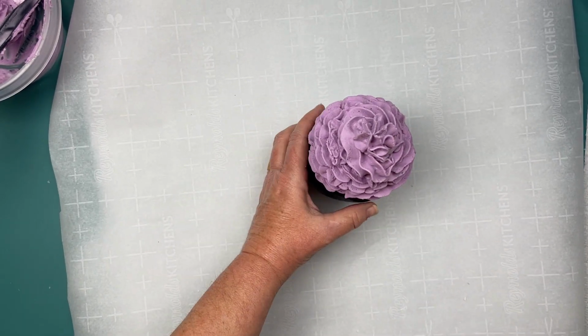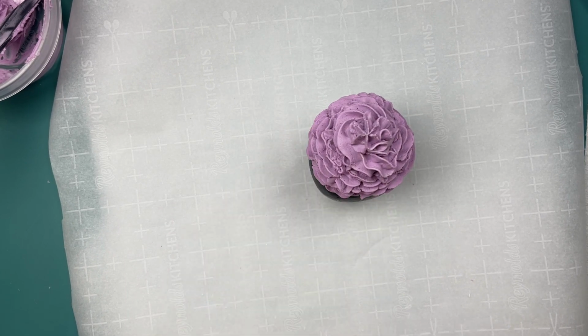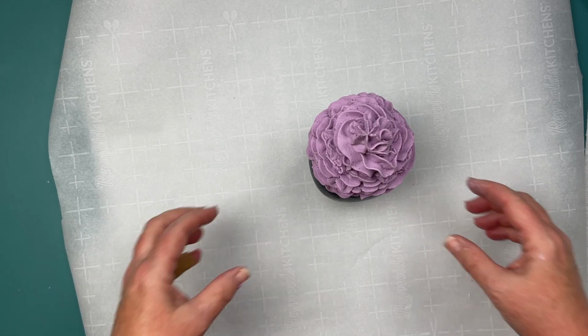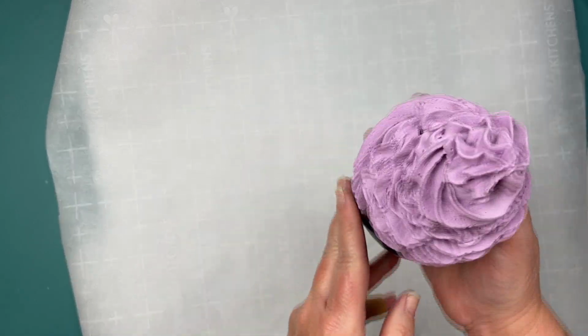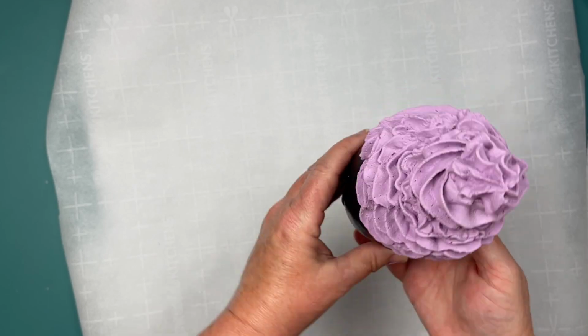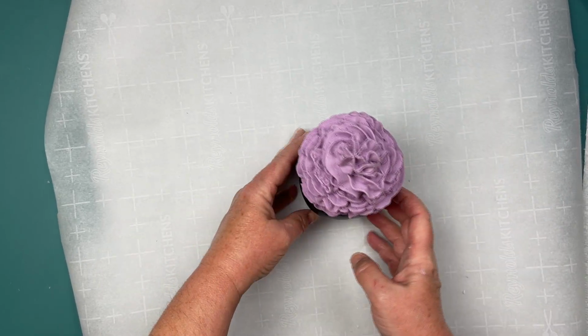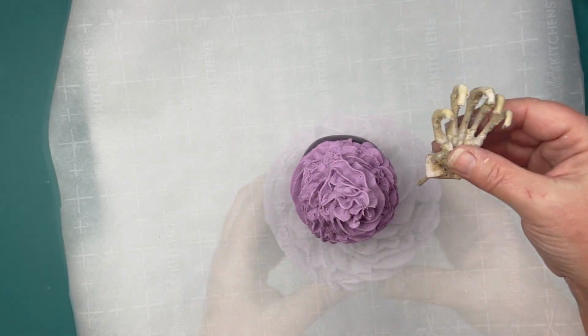Oh, I just really love the color. That food coloring really worked out good. And I've heard there's a lot of other things that you can do too. I see people use acrylic paint, and I see people use the alcohol ink, I believe. I haven't actually tried that myself, but I really do like the food coloring. I think that's good because I've got so many different options of color.